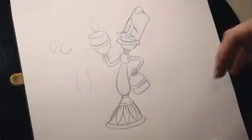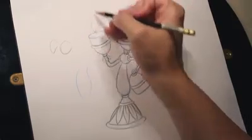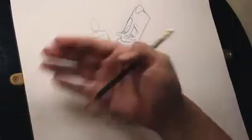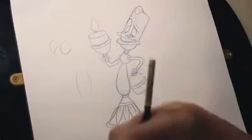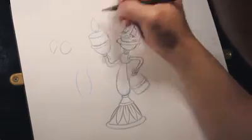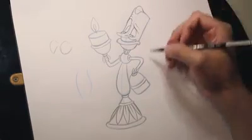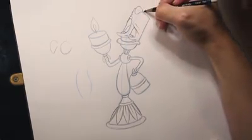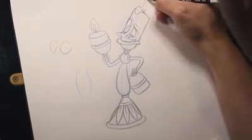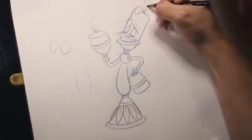If you were drawing crazy action poses with him, that's when the flames may not be pointed straight up, because if he's moving his hand, the flame would be following the path that the hand is taking, so it might be facing a different direction. But he's staying pretty still here, so we're just going to make this flame like this. He's got another wick sticking out of his head back here. We're going to draw another flame, again going straight up towards the top of the page. And then the little hot spot here.